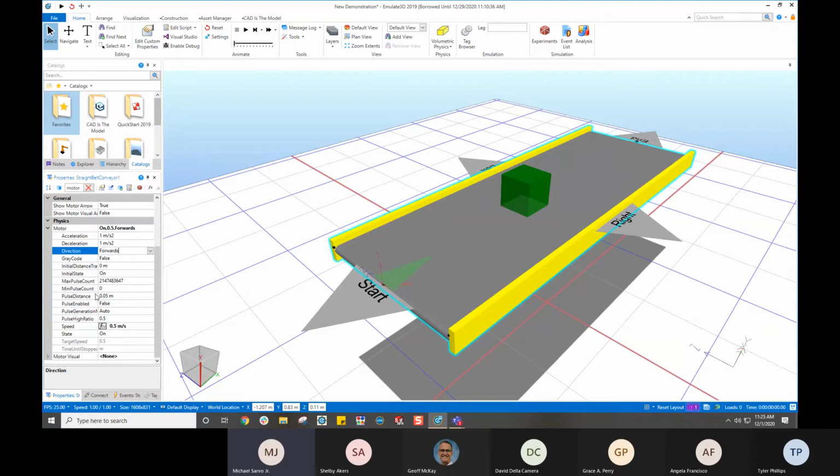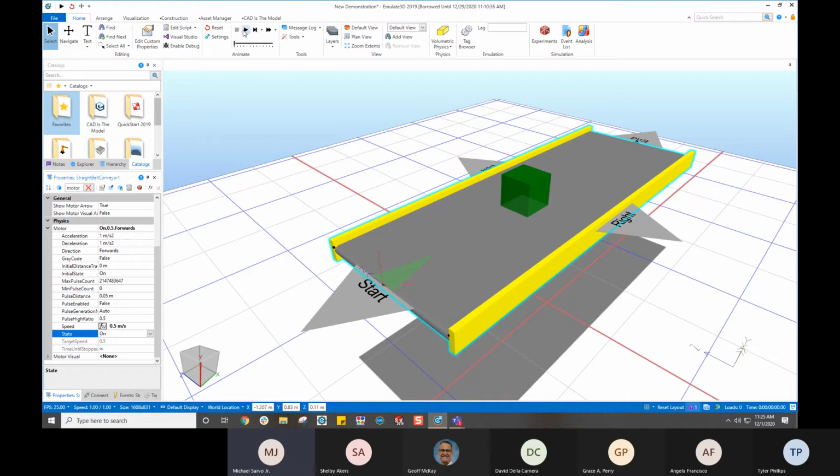So different ways to get positional feedback, like a pulse encoder or gray code, pulse counts, things like that, or motor position. And so wherever we have a property, that's a place that not only can we see the value, but we can change the value. And I can change it dynamically in this properties grid, but we can also connect up other simulation logic control to these properties within the model, or we can connect up PLC tags to these values on any of the pieces of machinery in Emulate3D. And so these are essentially like contacts on the machine that I can talk to with my real controls or simulated controls.